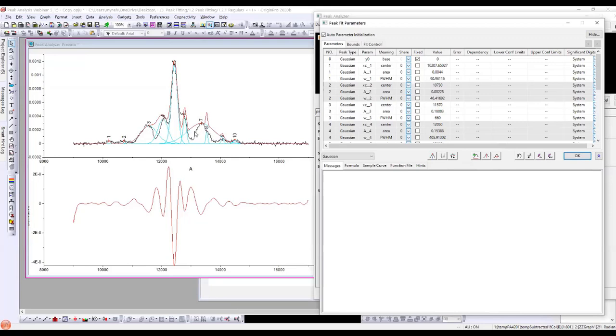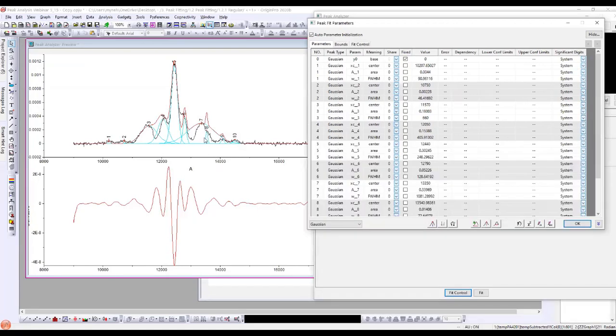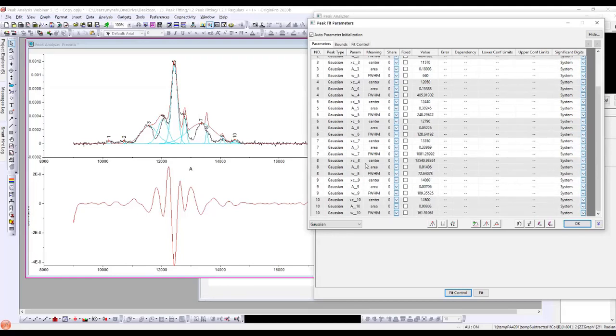Another thing you noticed is this peak is not initialized very well. It's too broad, and this one is too high. So we can change the parameters before we do the fitting. Let's see, this is number 7. We just go to the 7th peak. Maybe we'll use a smaller area value, and make it higher.